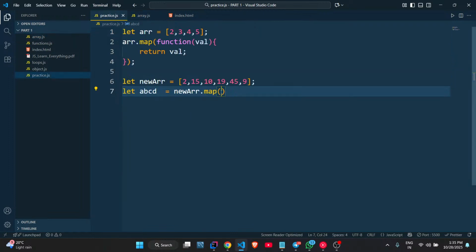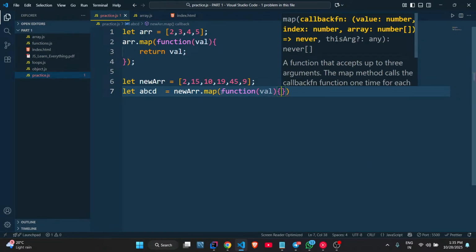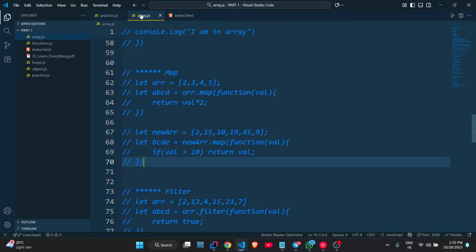If we use the map function, then it will take a function in the parenthesis. This is a common thing we have to keep in mind. Okay, new array dot map function val. If val is greater than 10, return val.